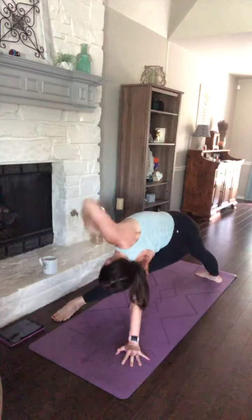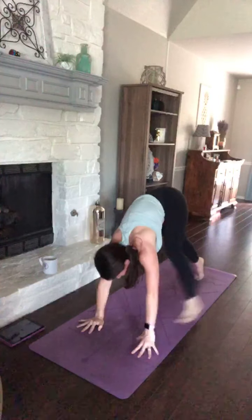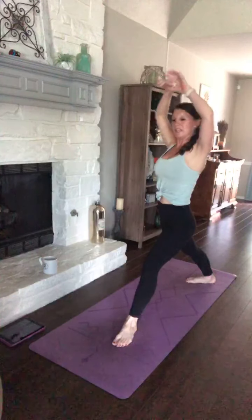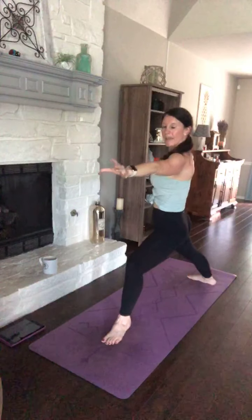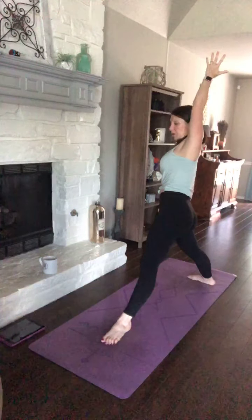Good, breathe in where you are. Exhale, your hands down, knee in, foot plants. Warrior one. Can't talk very well, sorry. Exhale, warrior two. Straighten that right leg. Reach your right arm up and back. Left hand can press your left hip forward.